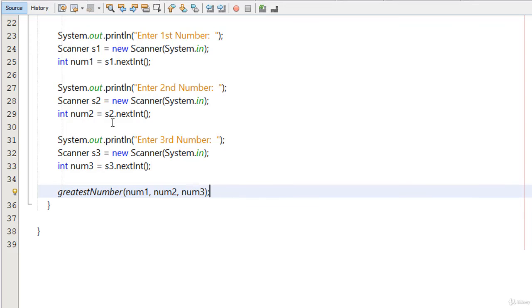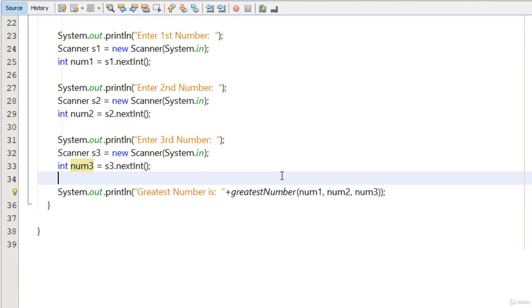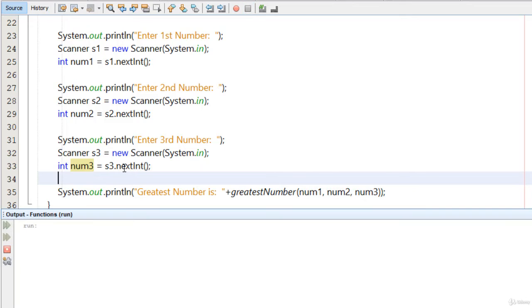I type just the name of the variables or values that I want to pass, and if I want to print the result, I simply type here System.out.println, and I type here "The greatest number is", and I concatenate it with the statement like this.